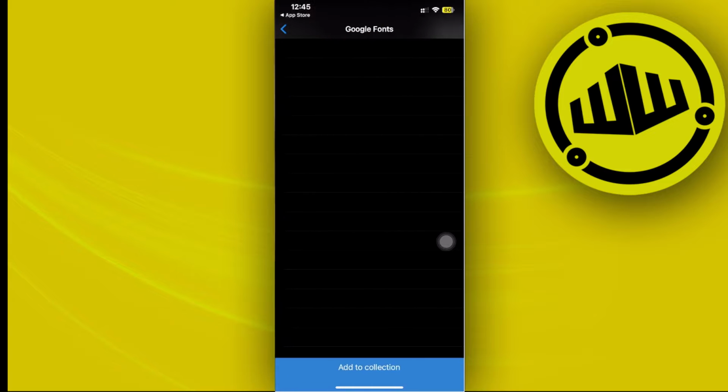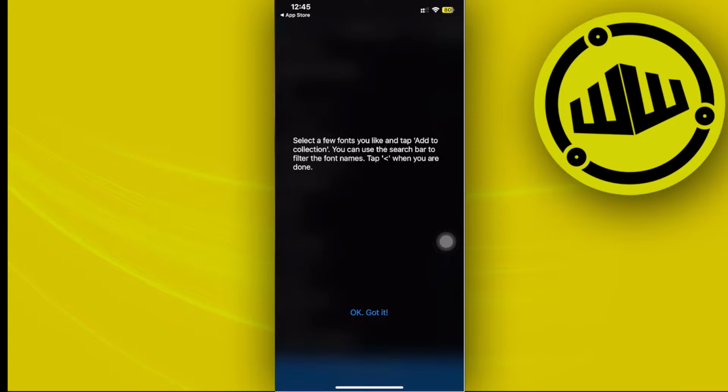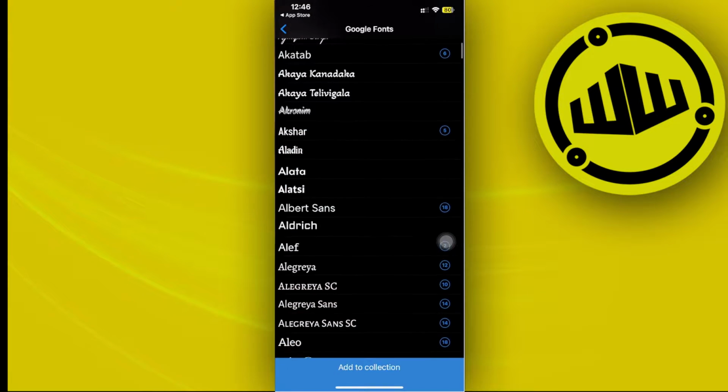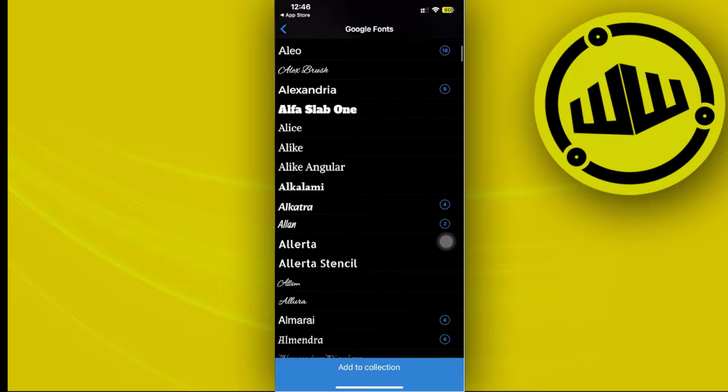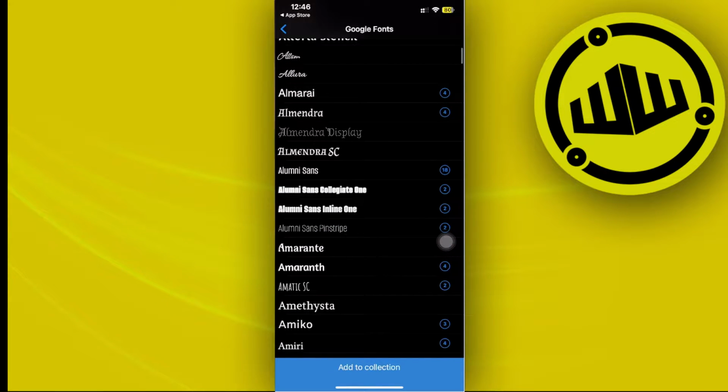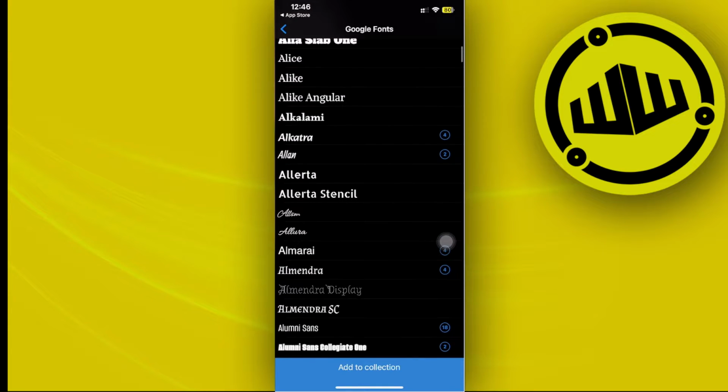tap on the plus icon again and tap on Google Fonts. From here, we could actually now choose, of course, specific fonts that we want, and basically we're going to choose our preferred fonts from the list over here so that we could actually use this for our iPhone device. And what we need to do next, tap on just OK, got it. And then from here, all we need to do is just go ahead and choose the specific font that we prefer on our device. So there is a long list on here, and basically the preference is going to be up to you, and I'm going to leave that choice all to you as well.